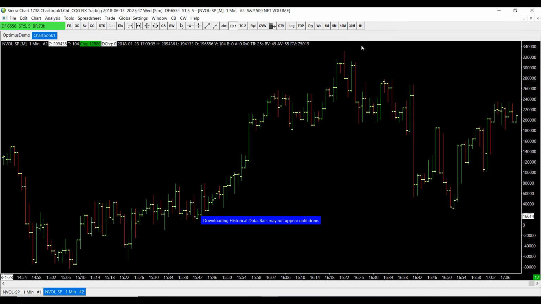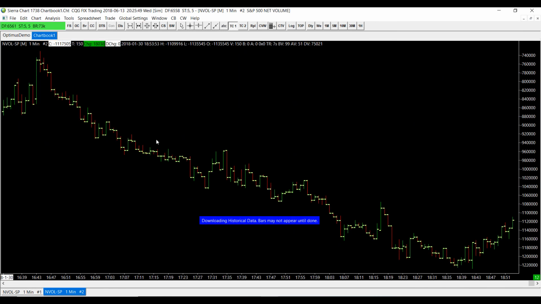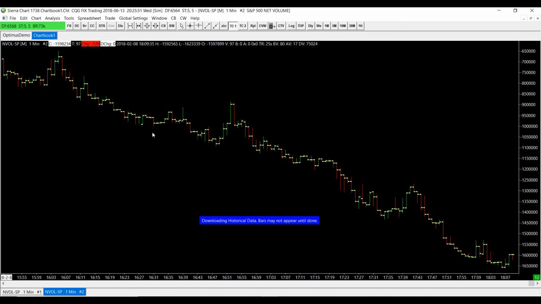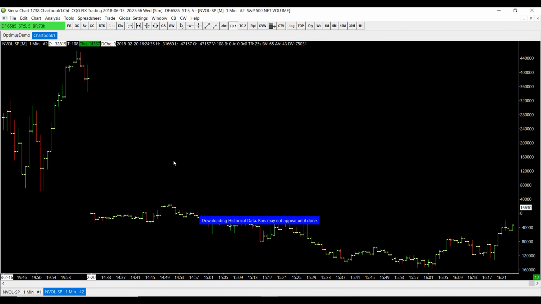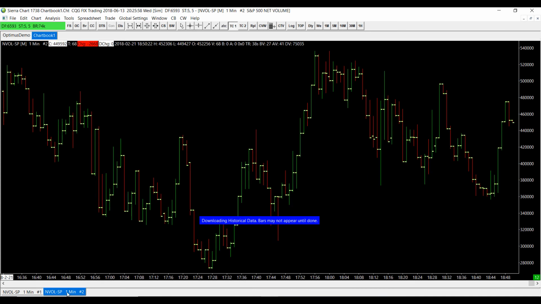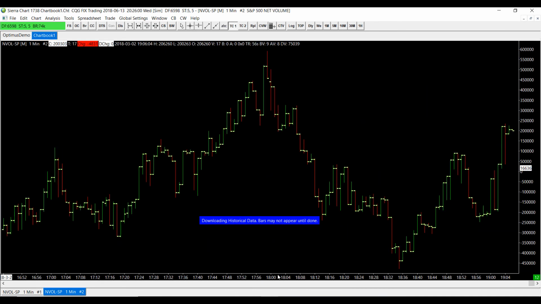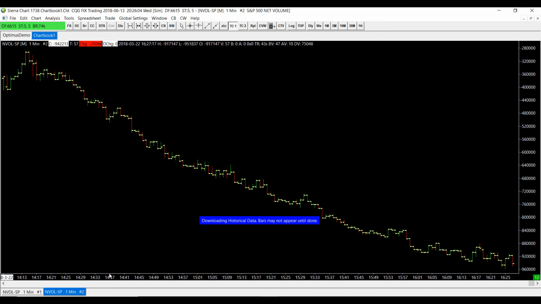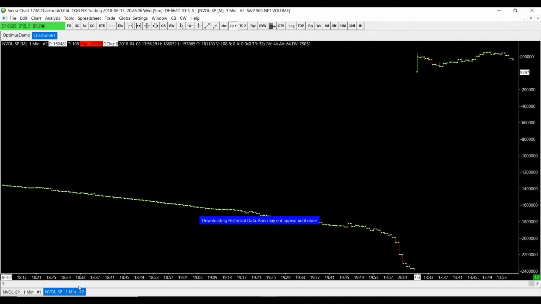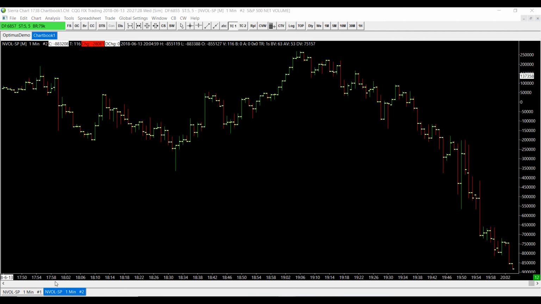Now, what differs from this is instead of applying an additional symbol to apply two charts into one, I now currently have two charts open within my chartbook. And I can simply swap back and forth in between the two by clicking on the corresponding tabs in the bottom left-hand corner. As you can see, I currently have two tabs representing two charts. The tab highlighted blue is the chart I currently have open.